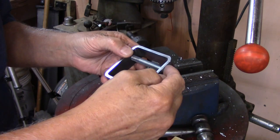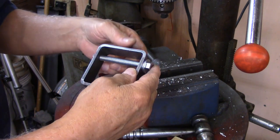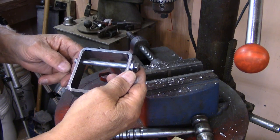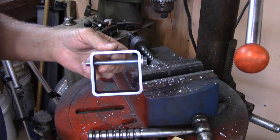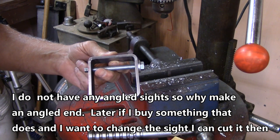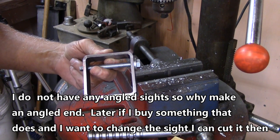Of course, I'll put one of these washers down here. But now to go on with the little block that's going to be right here, it'll be what actually pushes the sight owner off. I'll have one straight edge on it and one angled edge for those sights that are on an angle. So I guess I need to pick out the piece of metal to make that out of, and we'll get over to the milling machine and make it fit.